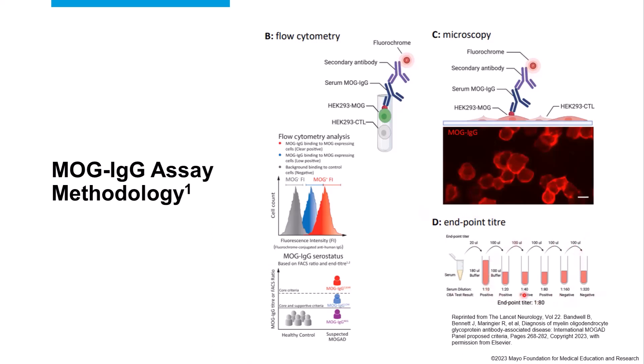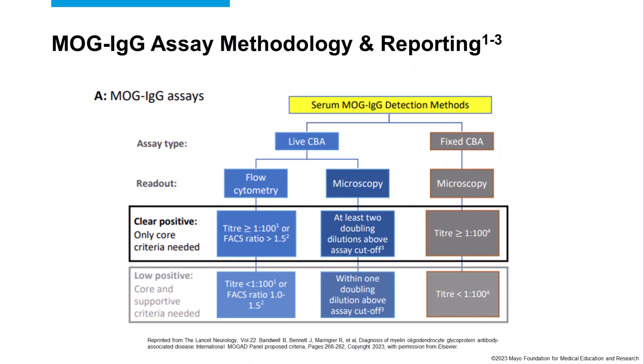In our laboratory we start at 20, and then we go to 40, 100, 1000, 10,000. So you can have an antibody titer anywhere from 20 to 10,000. The MOG antibody assay methodology was included in the diagnostic criteria. There are two types of cell-based assay. The one we use here at Mayo Clinic is the live cell-based assay, which does confer some slight advantage over the fixed cell-based assay in terms of sensitivity and specificity. But we really recommend cell-based assays — either of these are appropriate tests. We use flow cytometry and there are different cutoffs. In our laboratory, a cutoff of 100 or greater is considered a clear positive or high positive, and a cutoff of 20 or 40 is considered a low positive.